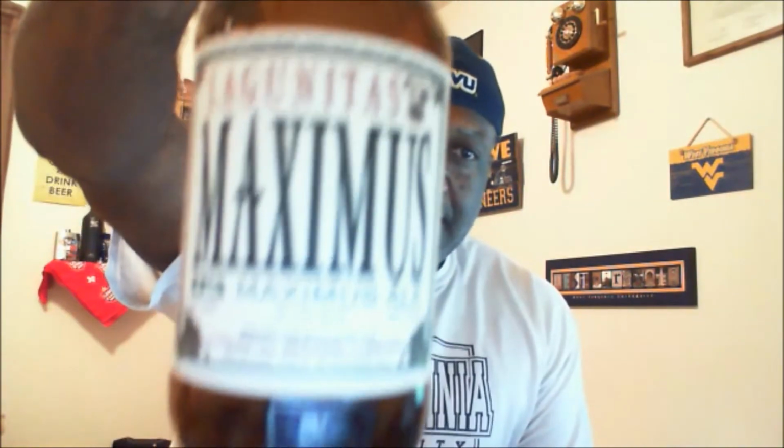If you haven't had it before, I definitely recommend you try it if you're an IPA lover out there. Again, it's the Lagunitas Maximus. If you have had it, put some comments in the comment section. We'd love to hear your feedback and see what your thoughts are on this one. But yeah, I think it produces well and it's definitely a nice beer I'm going to sit here and enjoy.